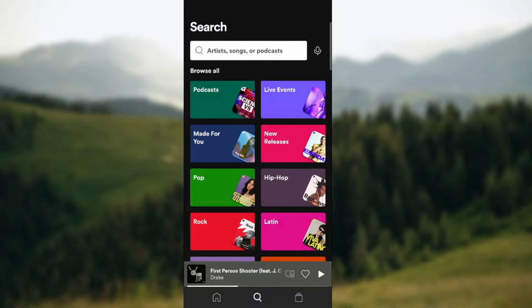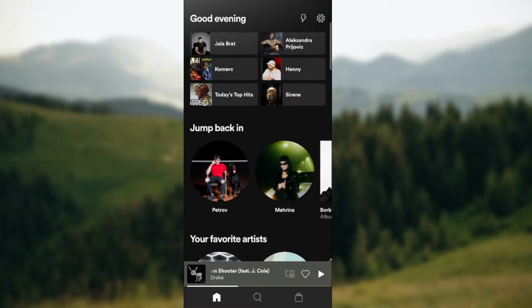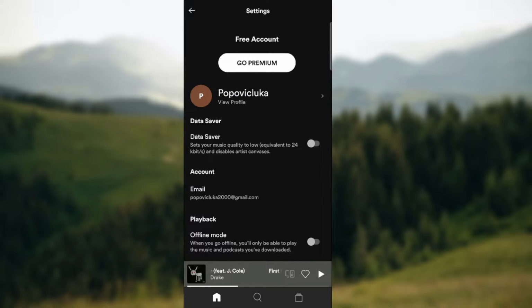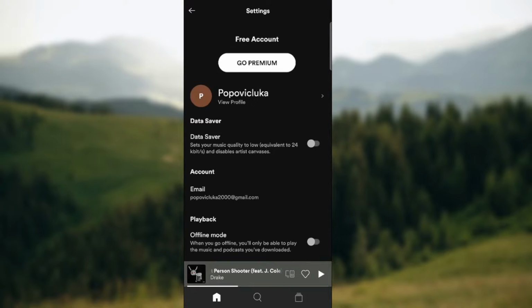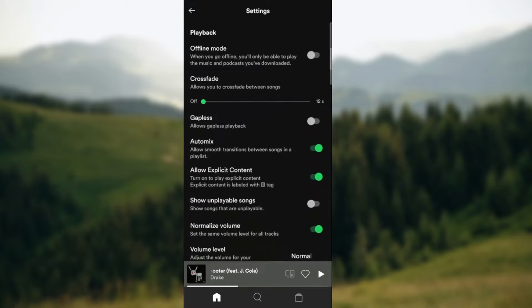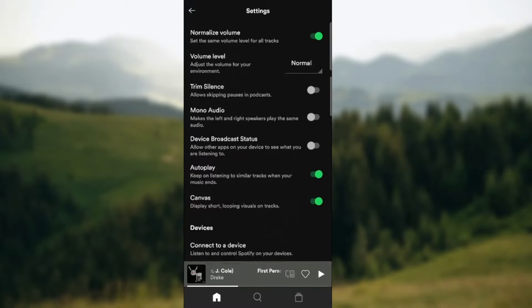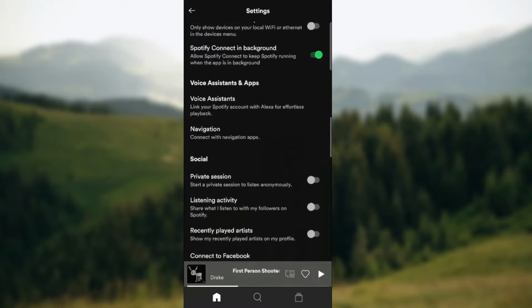So guys, how to change Spotify country, why you're changing it and whatsoever, it's up to you, but my job here is to show you how to do it. So basically you need to go to the home and gear wheel over here, click on your profile and press edit profile. As you can see, I'm not a premium user, so I'm not having all of the options over here, but you can easily check it. As you can see here, we are having loads and loads of options.